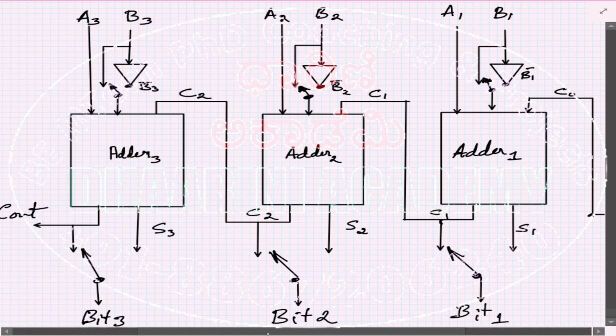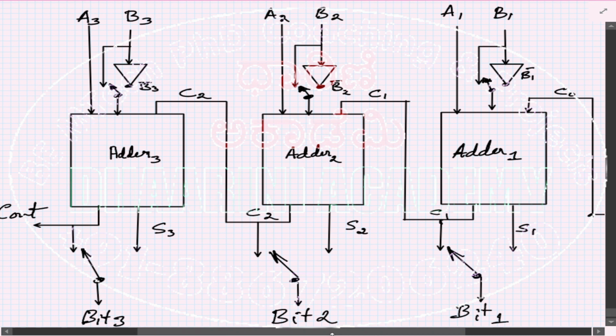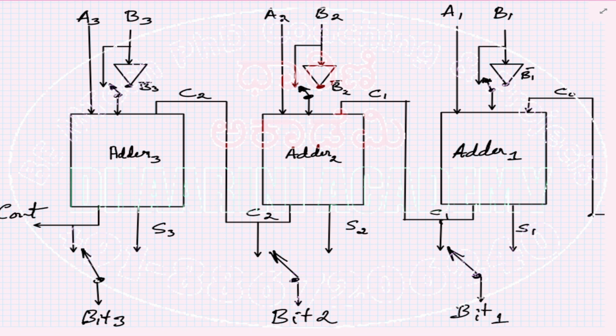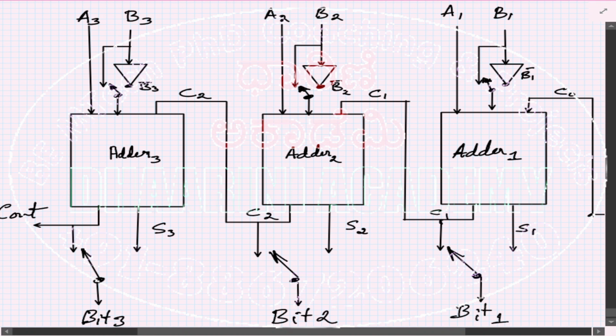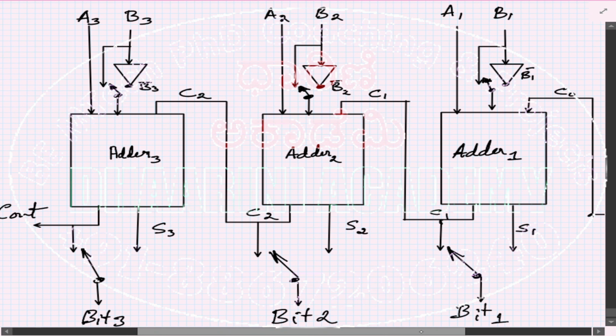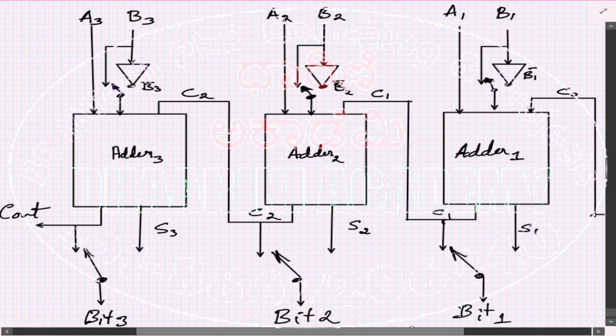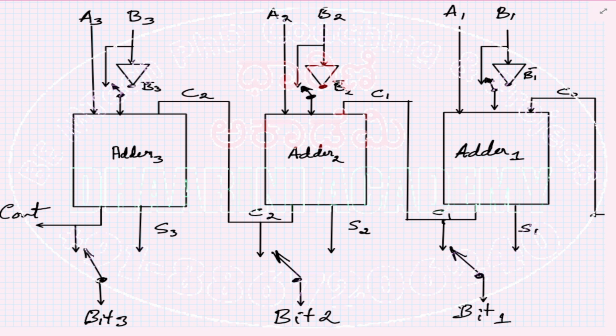Right, so this is the final circuit which you have to write when the question comes that explain how all the ALU operations can be performed by modifying the adder circuit. So start with the initial part, show that every operation can be performed, and then you write this whole circuit diagram saying that this is the final ALU structure which you have designed.